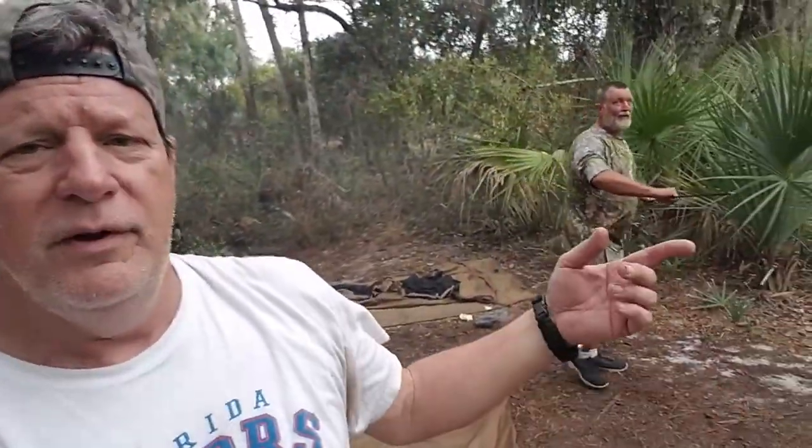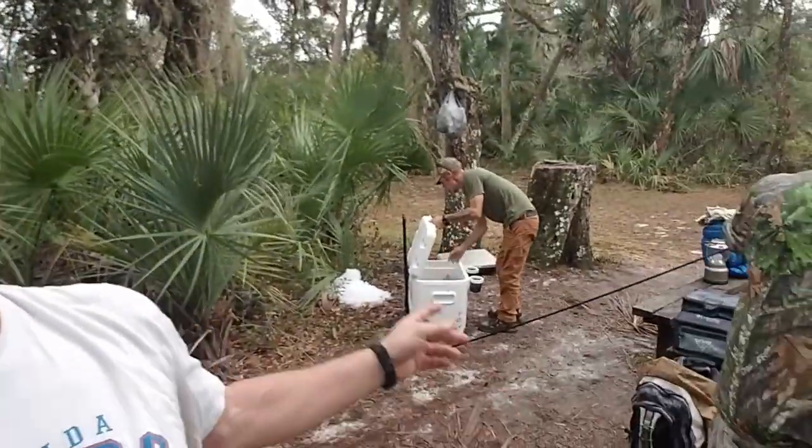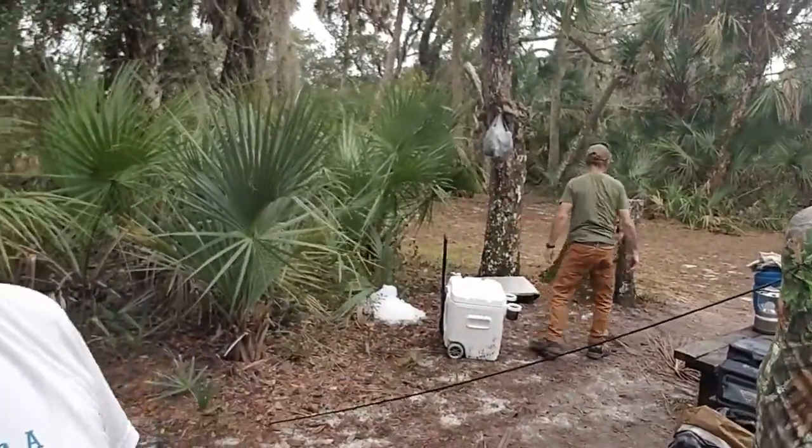All right, we decided to get packed up and get out of here because there's some serious rain coming. Dave's breaking down his stuff over there. Trailblazer Tim is back there organizing the last of our other stuff. And we are going to get cleaned up and get out of here. Even though it rained like a mother, we still had a fairly decent time, I guess. We don't care if it rains. We don't care about no stinking rain.